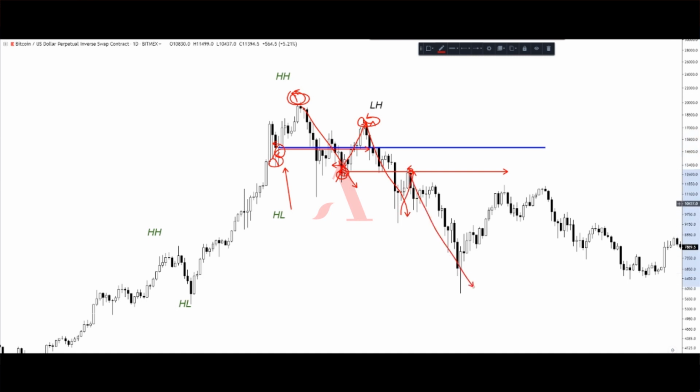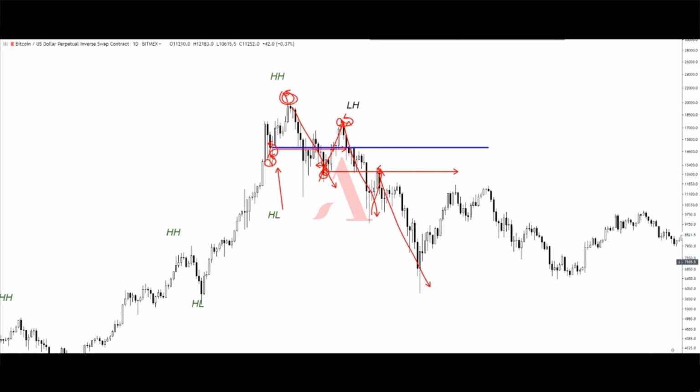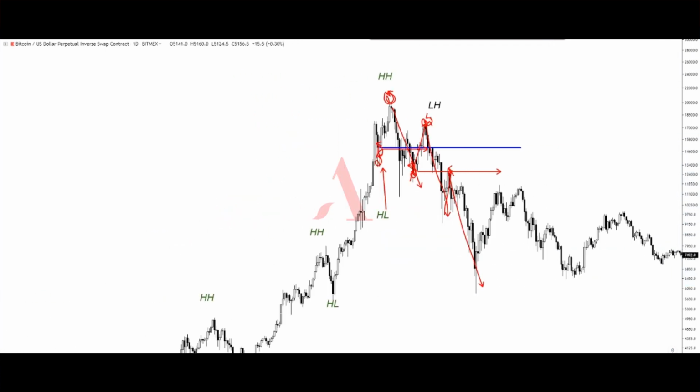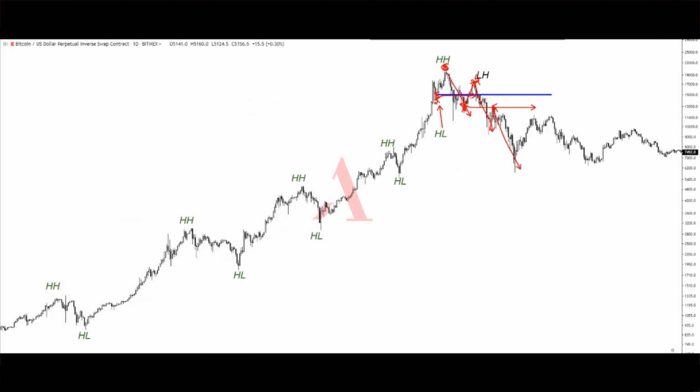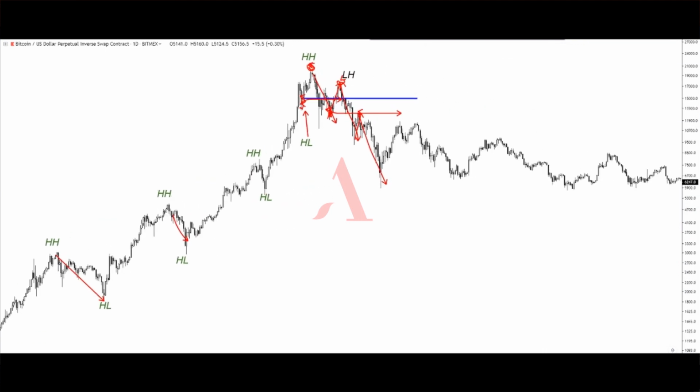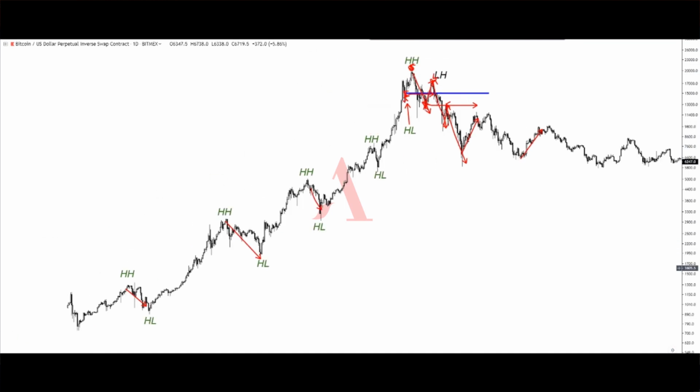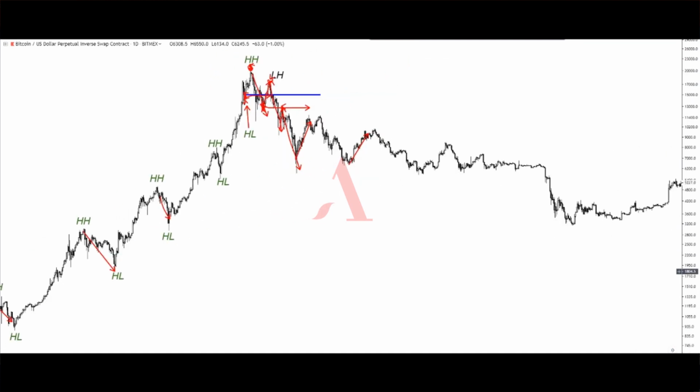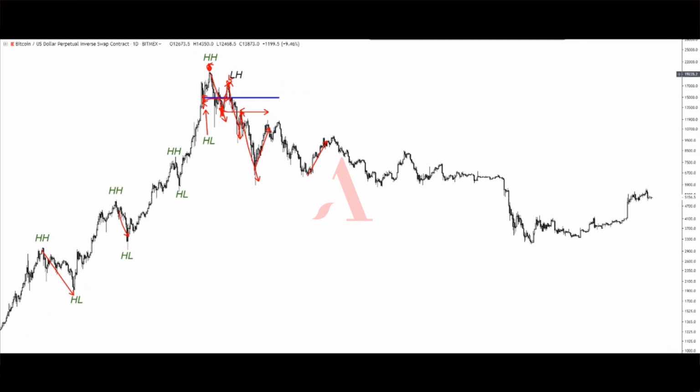So you can see now people just keep shorting the retracements up, just like how you would long each of these pullbacks right here. Everyone is now shorting these pullbacks up, and that is Bitcoin currently. We can have a series of lower highs, lower lows, lower highs, lower lows. But if you're up to date, I'll give you an update.